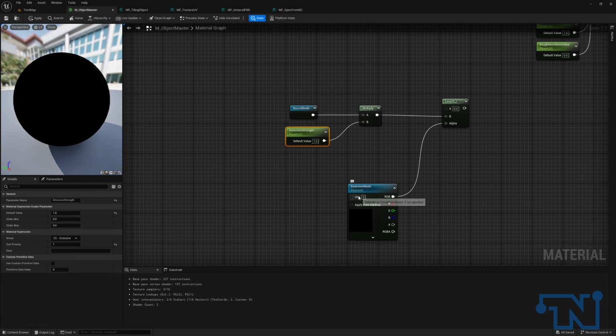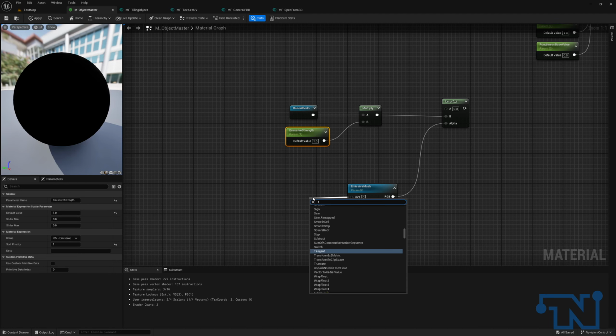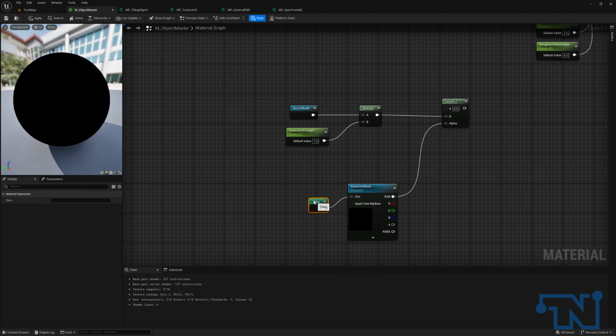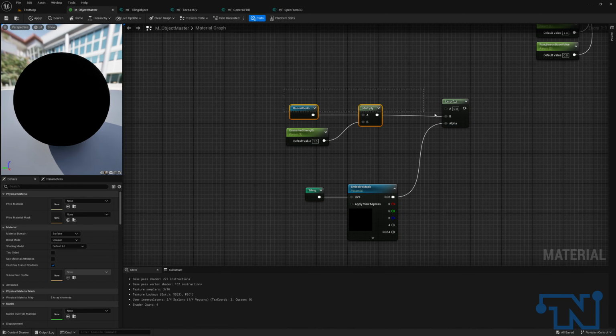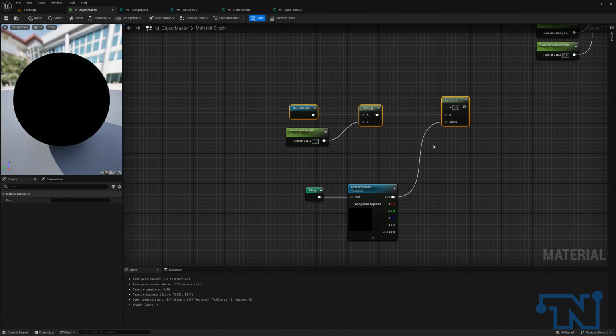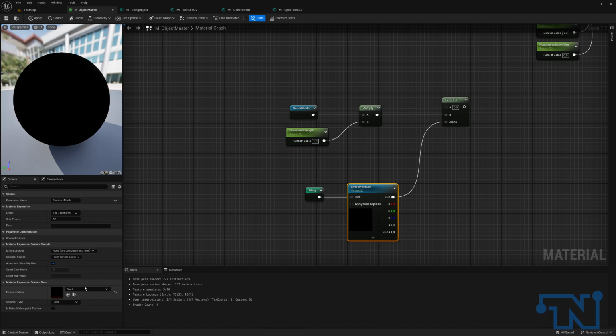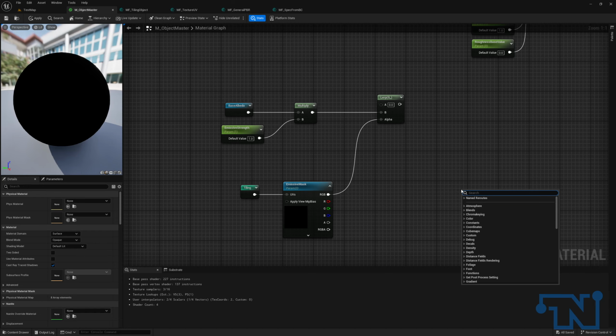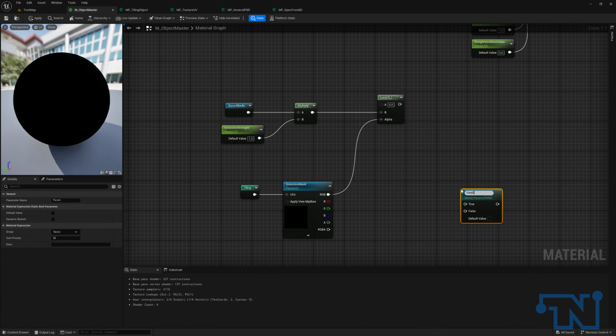Okay, now for our UVs down here, we're going to do our tiling. Sorry, I skipped that. All right, so this gives us our emissive color that we're using a mask to say, hey, don't make it all emissive. If you don't want to use a mask, you just make this into white. From there, we're going to ask, are we using a mask or not? So we're going to actually do a static switch parameter, and it is use emissive mask.